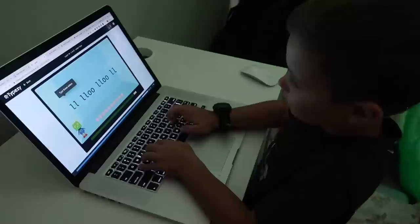It's lunchtime. Isaac's working on math on the iPad. What are you learning? Pre-algebra. Do you like working on the iPad? I enjoy it. Caleb's doing some typing. Look at those fingers go.